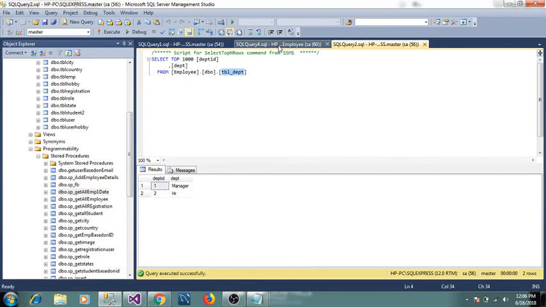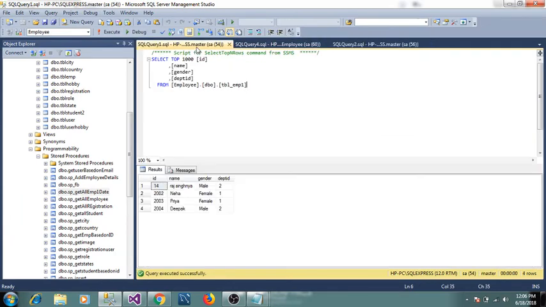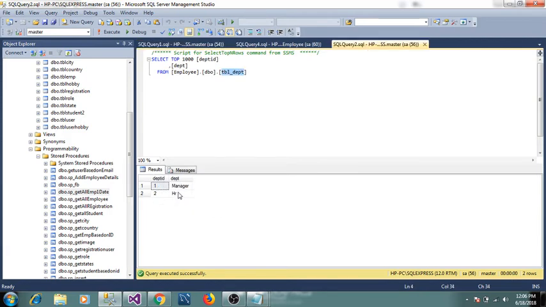Now if you look very carefully at the database, just imagine: 14, Raj Singhania, male, 2. What is my department ID? 2 means HR. So when I click on edit, what should the drop down list show? HR, not Manager.